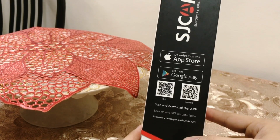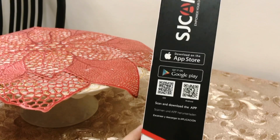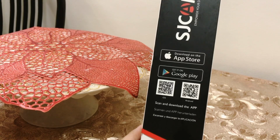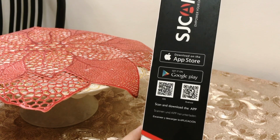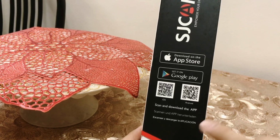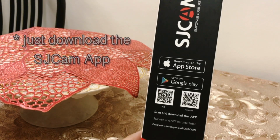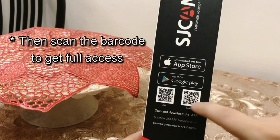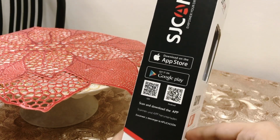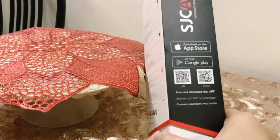So we have the App Store. So if you are using an iOS or Android, any will do. So if you wanted guys na ma-access yung ating mga pictures or images and also the videos, we just need to download the SJCam sa ating App Store, and then we just need to itapat dito yung barcode. Okay? Para ma-access natin yan. Scan and download the app. Scan. Okay. There you go. Yun. Ibang lingwahe pala yun.